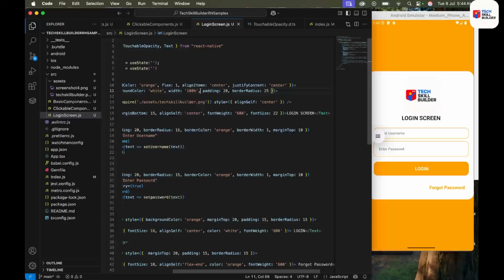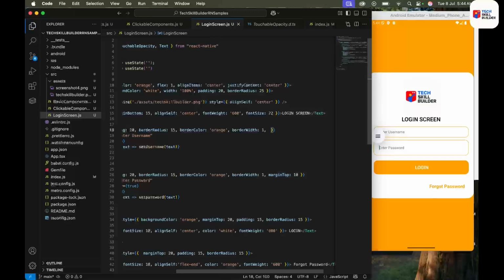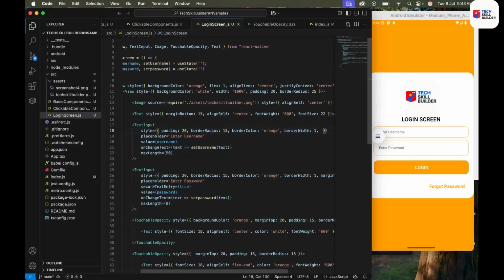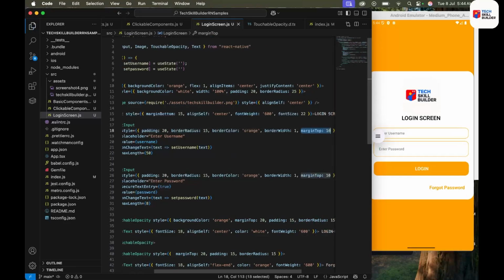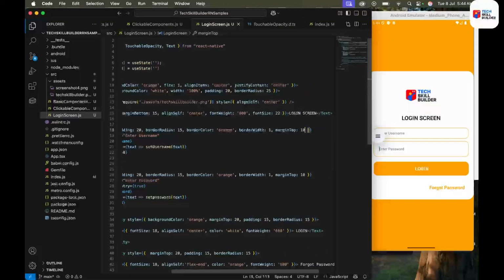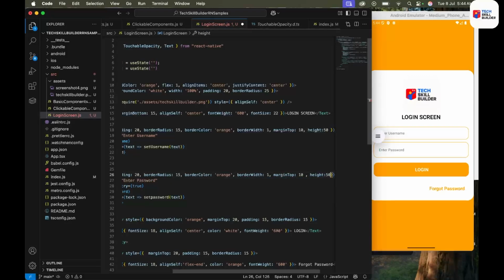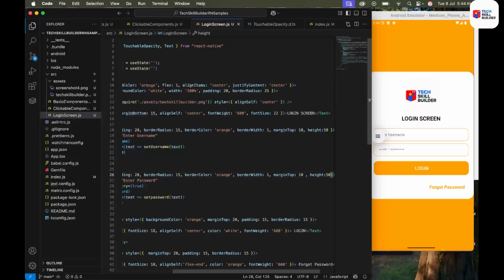Okay, so let's try to remove this. Align self center. Okay, we'll give height, maybe 50 pixels, and for this also we will give height 50 pixels, so both will be consistent.